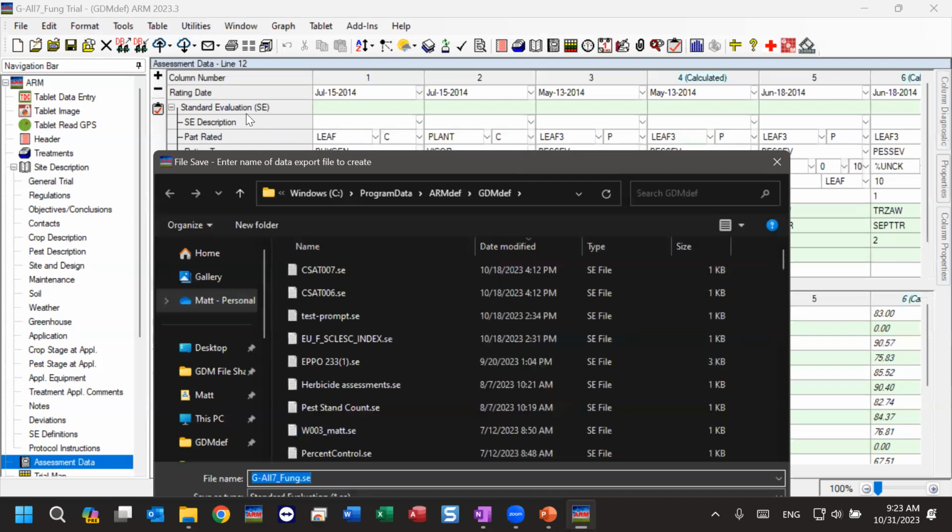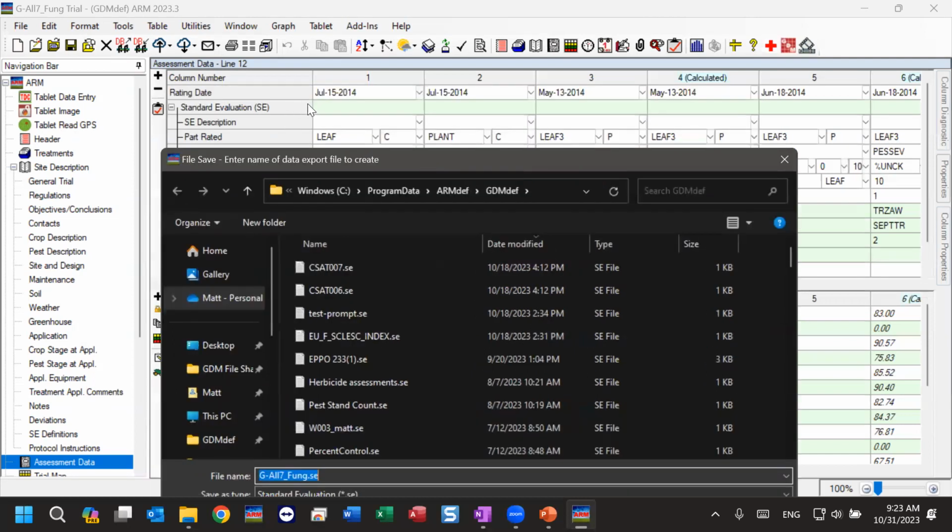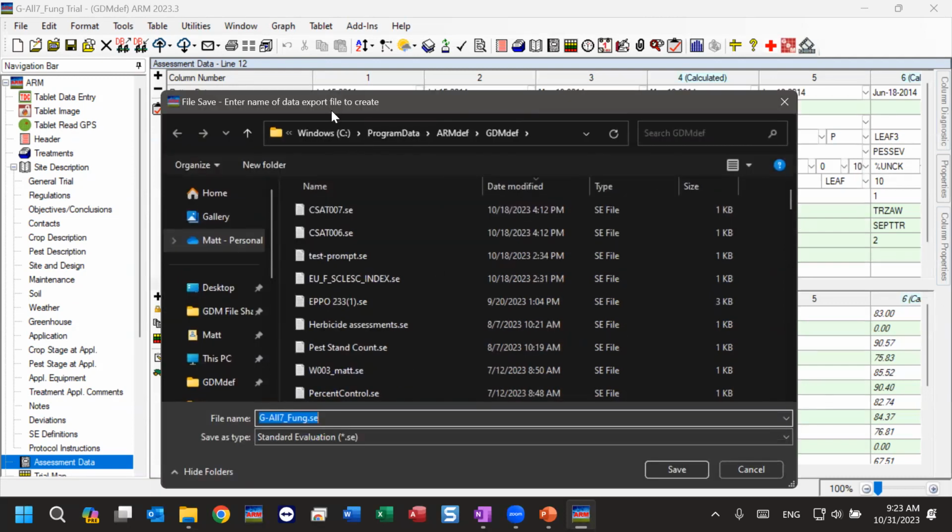There's the SE description, and then there's also an SE name row. If you keep the file name short enough and the SE name is empty, then the name you give this file will also end up in ARM when you load it as the SE name field.